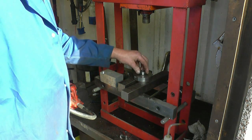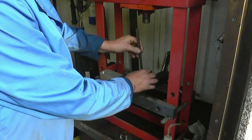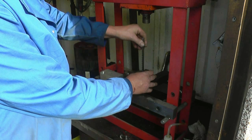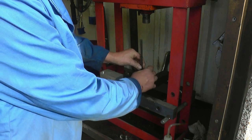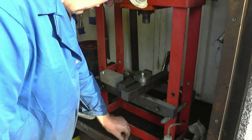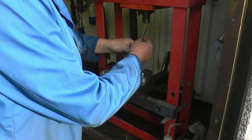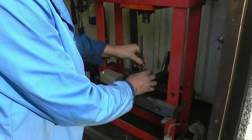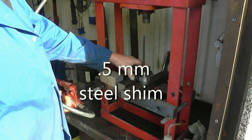This is the setup for broaching. I've already put the broach through once. The broach simply goes in, fits through that guide, and it's pushed down. The broach is tapered. As it goes down, it cuts a keyway. Once you've put the broach through once, you need to put a spacer in behind it, just to increase the depth of cut. What I put in there is a bit of half mil aluminium shim.